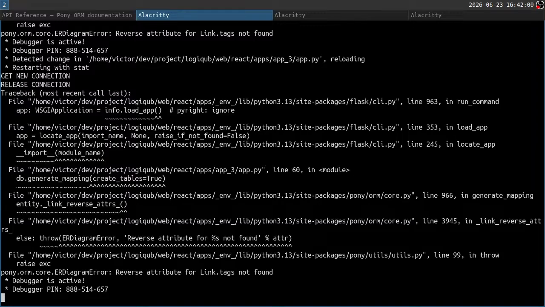Reverse attribute for string not found. What is it saying?